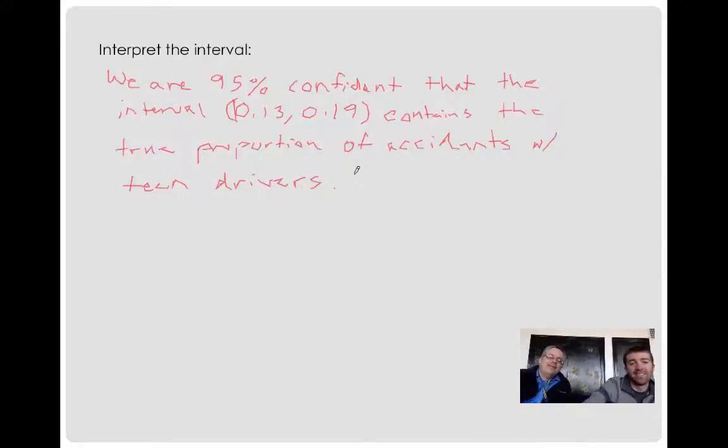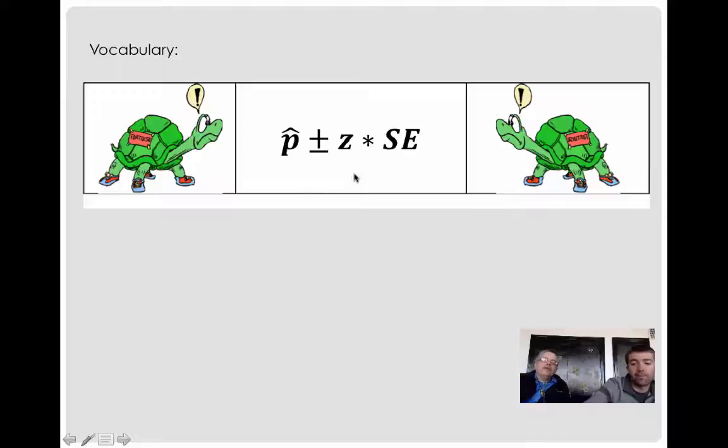All right. So we want to talk a little bit about some terminology. We already mentioned SE. SE stands for standard error, and that's just an approximation of the standard deviation. Why? Because we don't have enough to compute the true standard deviation. So it approximates sigma. If you multiply z star times SE, that part that we're adding and subtracting is called the margin of error.